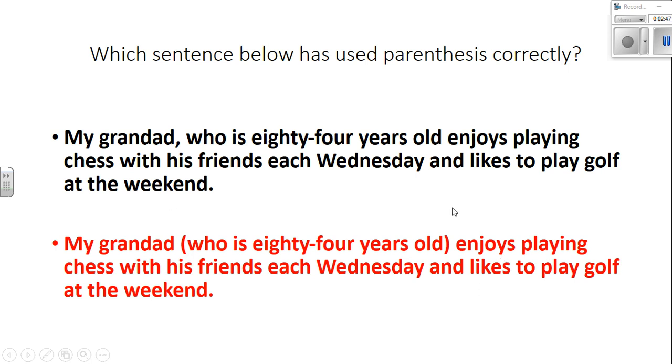It's extra information, an extra little bit of detail that's added to the sentence. If this part of the sentence wasn't here, it would still make perfect sense on its own. So my granddad enjoys playing chess with his friends every Wednesday and likes to play golf at the weekend. It would make perfect sense on its own.